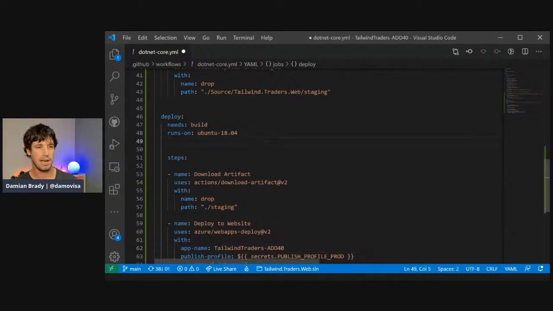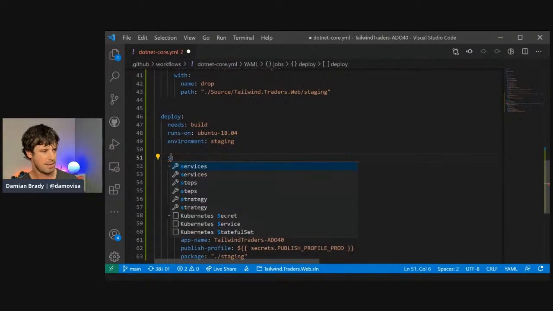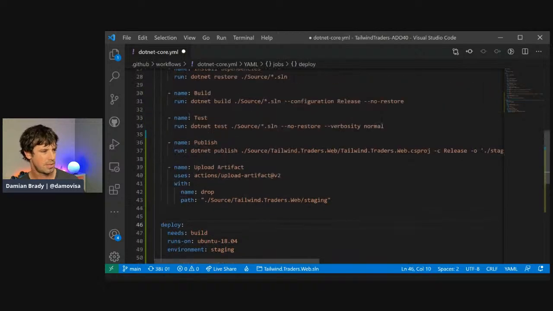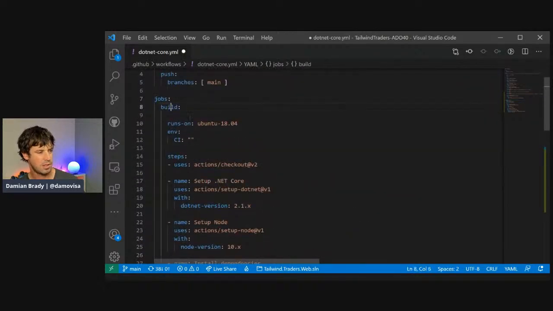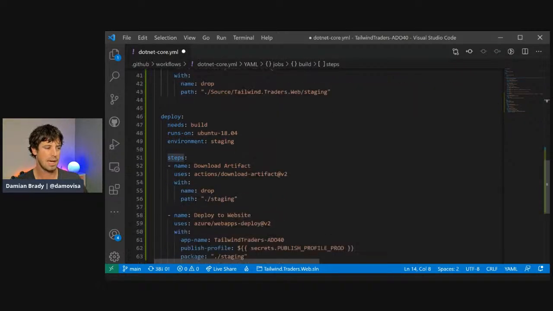The other thing I might want to do here is specify that this is going to an environment and say this is going to staging, for example. What that will do is it'll tell GitHub that when it does this deployment, it's a deployment to our staging environment. And rather than steps, and I'm just going a little bit off memory here because I should have had a shortcut for this, but I didn't, I believe, sorry, jobs. Yeah, so I have jobs, that build job, and the steps. I can specify instead that I'm going to do a deployment task, so a deployment set of steps rather than jobs.